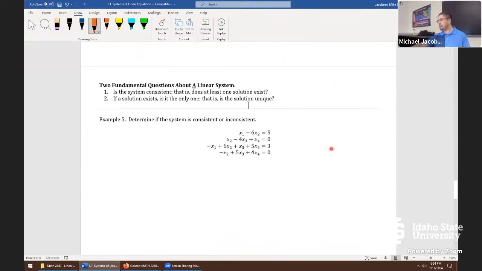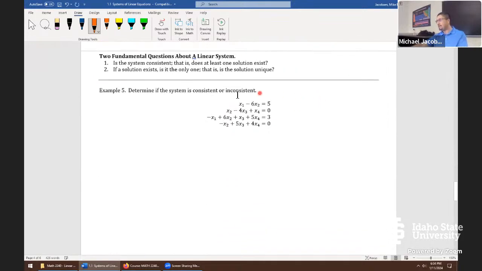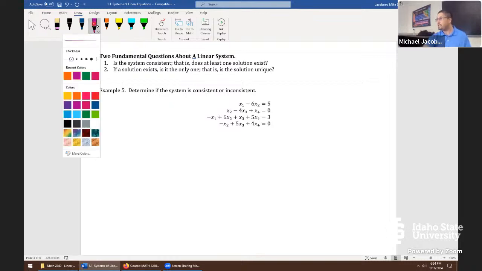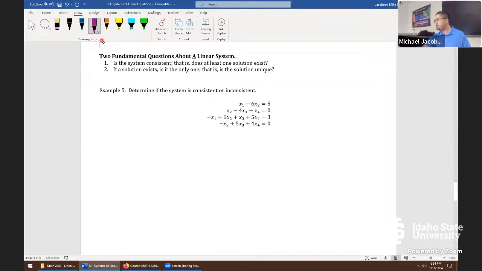But the instructions on this next one are very different. It's asking, determine if the system is consistent or inconsistent. We're not trying to solve it. You could solve it to get an answer, but that's working sometimes more than twice as hard as what you had to do. So let's put extra advice here. If it's just determine if the system is consistent or inconsistent, we eliminate entries.